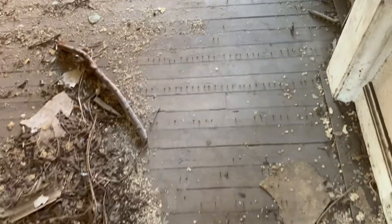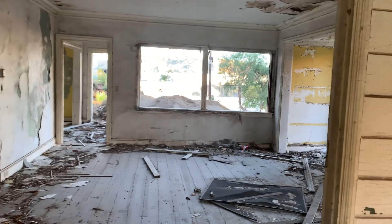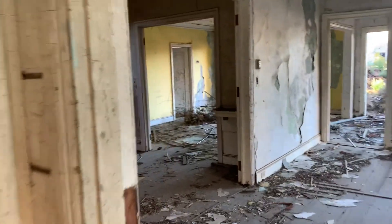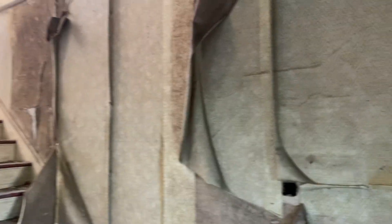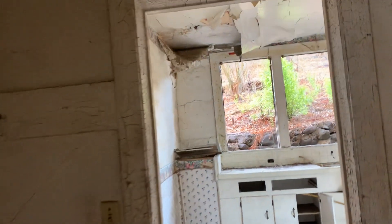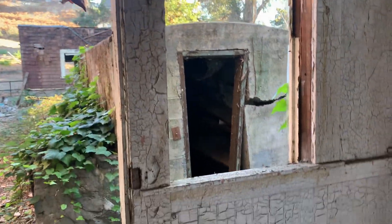There's one of those old heaters. Look at these old hardwood floors with the nails in it — watch your step. Oh my goodness, look at these chairs. I can see what the upstairs looks like but I'm not going up there — I could fall through this floor right here. Oh yeah, look at the old wallpaper. This must have been the kitchen. In the back door there's a washer and dryer. I wonder what that was — some kind of pantry. Yeah, that's their pantry where they kept all their goods.